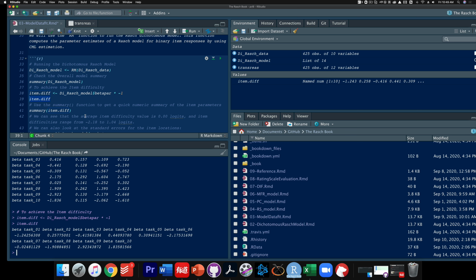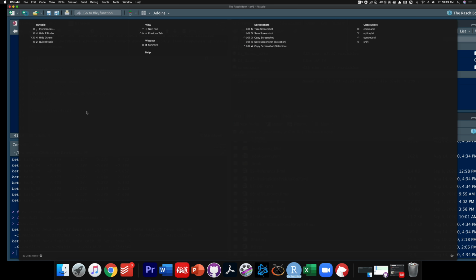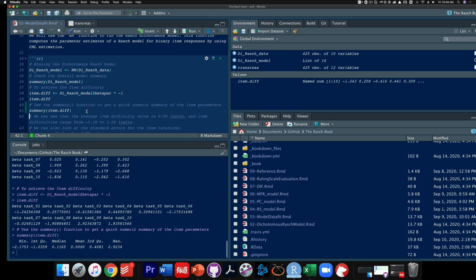So let's say I want to see what is the most difficult item and what is the easiest item. In here, if you summarize your item difficulty, it gives you the idea. Your minimum is -2.17, which is task 6. And then your maximum is 2.92, which is in here.